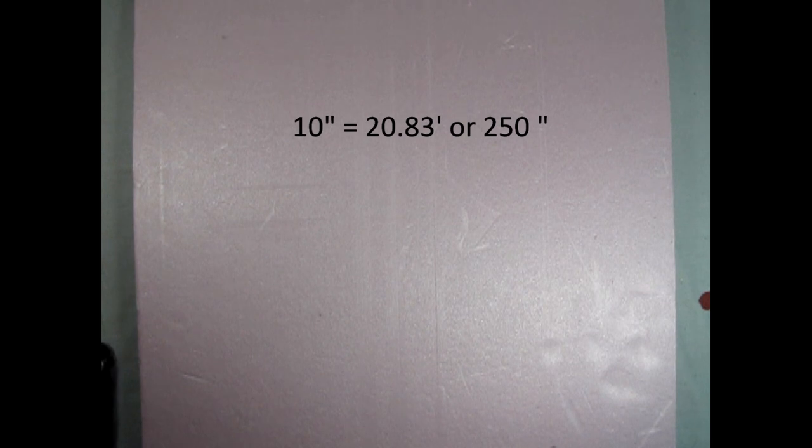One thing that is cool about this board is that it measures 12 inches by 24 inches. Now if we take 1:25th scale and scale it up to 1 to 1 scale for the real world, that equals 25 feet by 50 feet. And the backdrop I want to use is 10 inches tall and that equals 20.83 feet or 250 inches. So that is a lot of room on this board here for many different elements of this diorama. Because each element is only a certain length, like the cars are 9 inches long for example. So that ends up being a lot of room on our board.